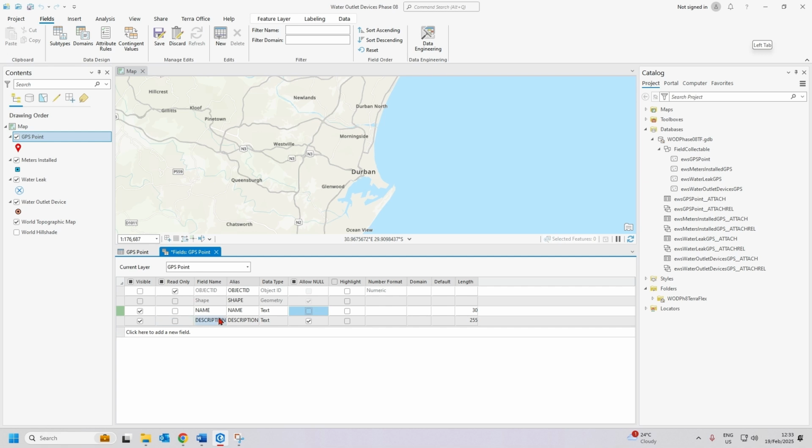What I'm doing now is I'm just switching the name of our GPS point, which is a basic generic point for us to be able to collect whatever we may need, just to make a note of something on site. It's nothing too specific, nothing too database driven. It's just call it something as a name, put a small description there, and take any photographs to highlight it back at the office.